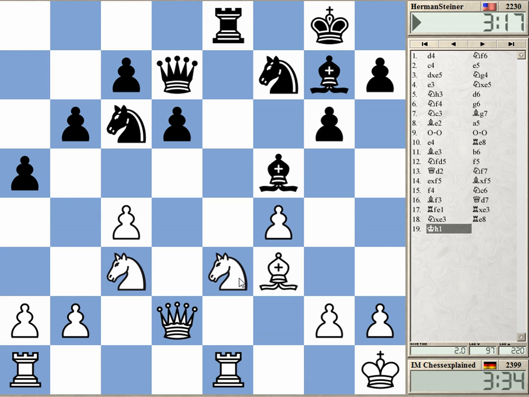Just get the king out of the way. I could have taken on f5. This was much easier, but okay, this is good as well. It's just an exchange for basically nothing. Yeah, I should have just taken on f5. This would have been much easier.